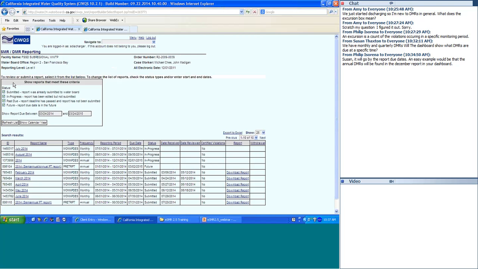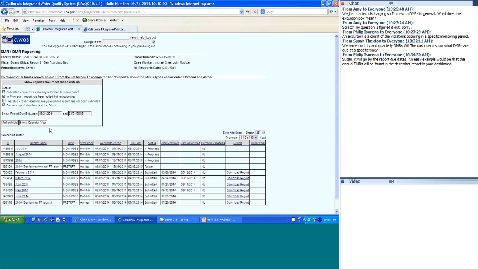And then if you wanted to look at the data you submitted for a report, when we talked about that copy of record file and that zip file that's stored, you're able to click on download report and view that zip file, which includes the copy of record. So if you ever wanted to download a copy of record of the data that you had submitted, it's available on this screen under the report section.